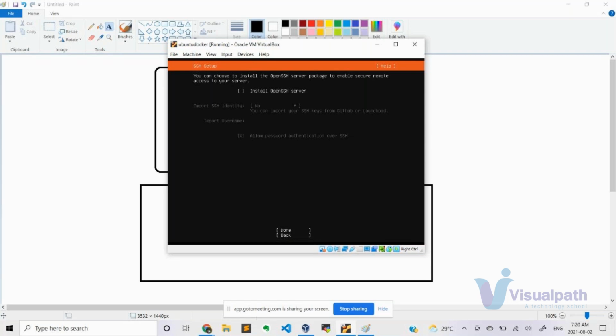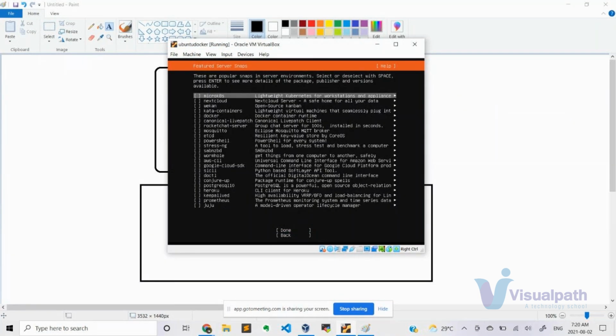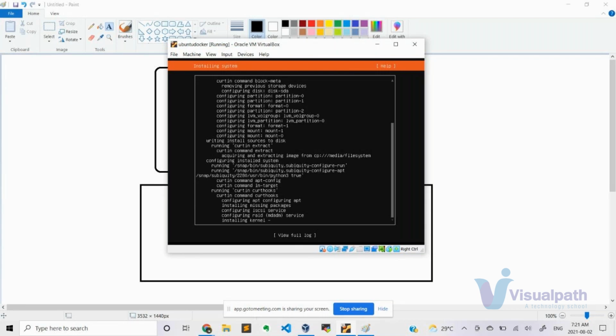In order to select this particular package, press the space bar. Okay, it is selected. Don't modify anything. Press tab, and it will automatically shift. It came to done, right? Then press enter. Now here also don't install any package. By default, this ISO is providing you some packages to install if you want, but I don't want to install from here. I want to do it manually. So then done, continue. Now your operating system is getting installed. Just ignore the background noise.